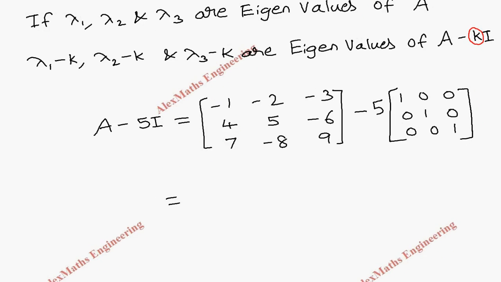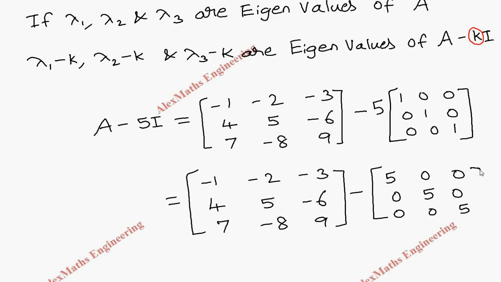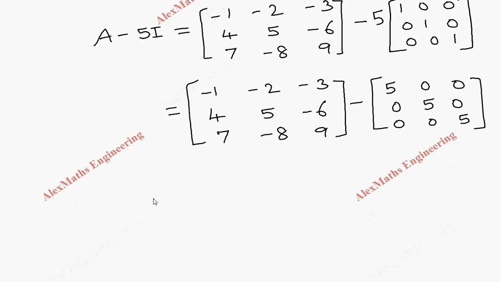This matrix A should be written as it is. Then minus 5—if I multiply 5 inside the identity matrix, it will become 5, 0, 0, 0, 5, 0, 0, 0, 5. And we are going to subtract both matrices.